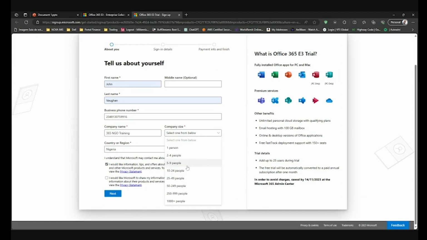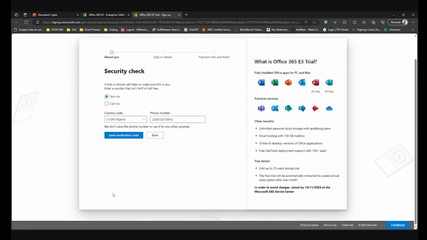With company size, you just want to do a test, so you can do 5 to 10 or 10 to 24. It doesn't matter. You either select this or not. It's your choice. And then we do next.